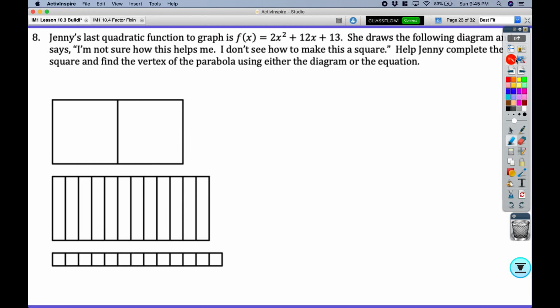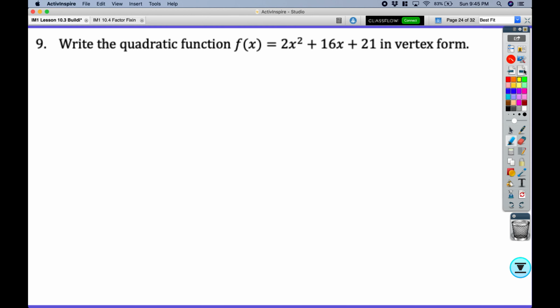Okay, so now on number 8, we're going to skip this. And now we're going to go ahead and look at these trickier ones. We're going to jump to number 9. So we're not going to do any of the quilt numbers. Now number 9 is tricky because if you notice, what is different here? Let's look at my a value. I have a 2 here. So what we need to do is we need to turn this into a perfect square. Now there's one tricky wrinkle to it.